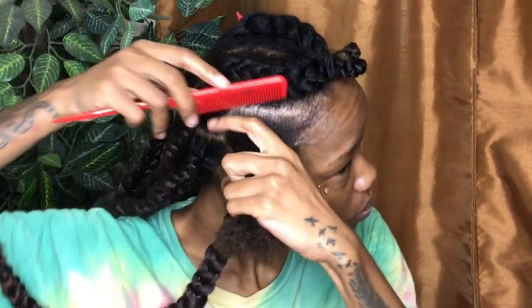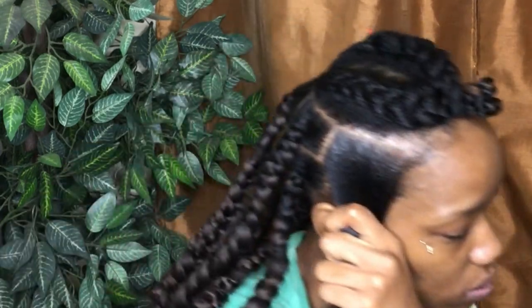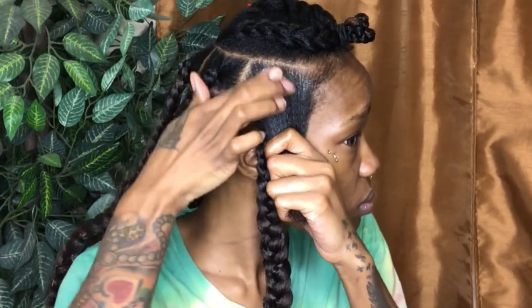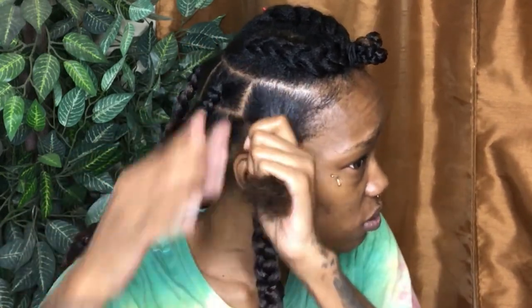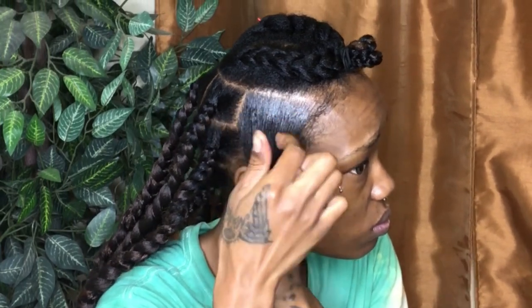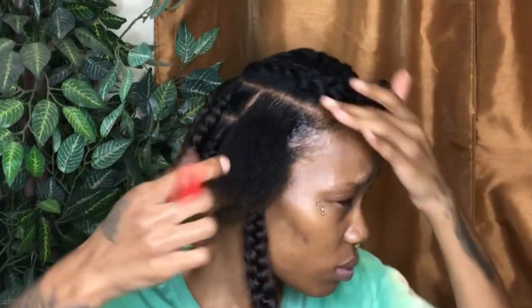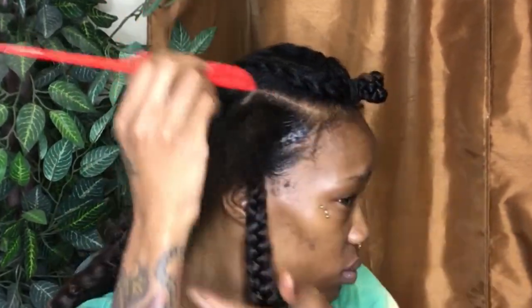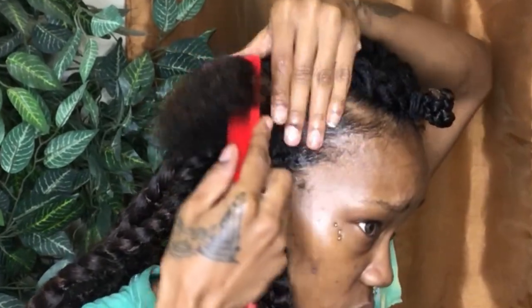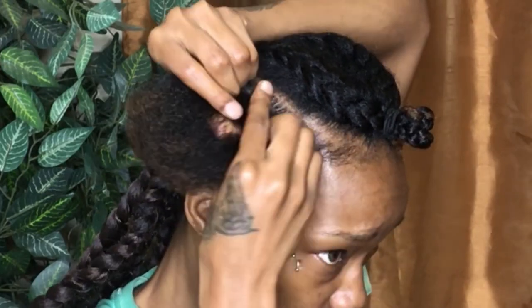So I started off with grabbing a section of my hair and detangling it from the root to the ends. Then I grabbed my SheIsBombCollection edge control to smooth down the hair and the part.